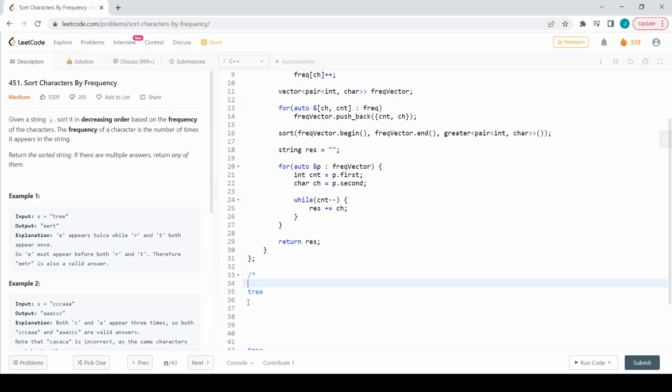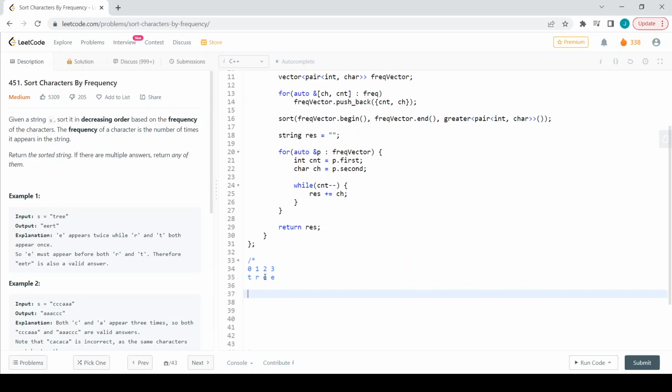If we represent this as indices, it is nothing but 0, 1, 2, 3, and obviously you can see that E appears twice. So at most, if every character is the same character in the string, then it will be present n times in that string. So what does that mean is we can just use the indices to map their frequencies. So you can say that E appears twice.